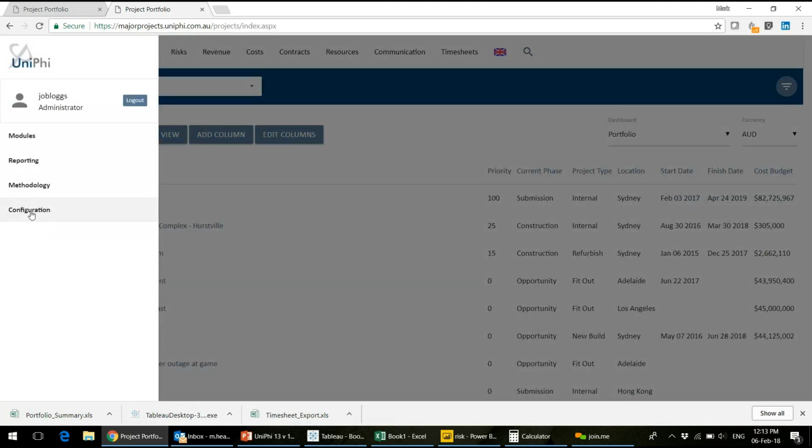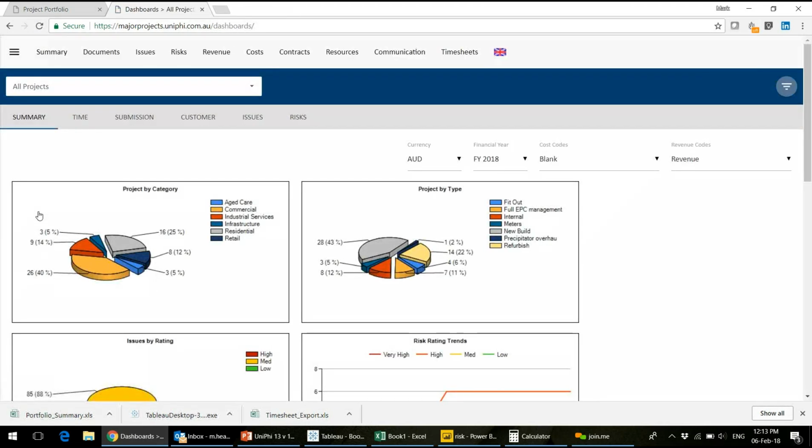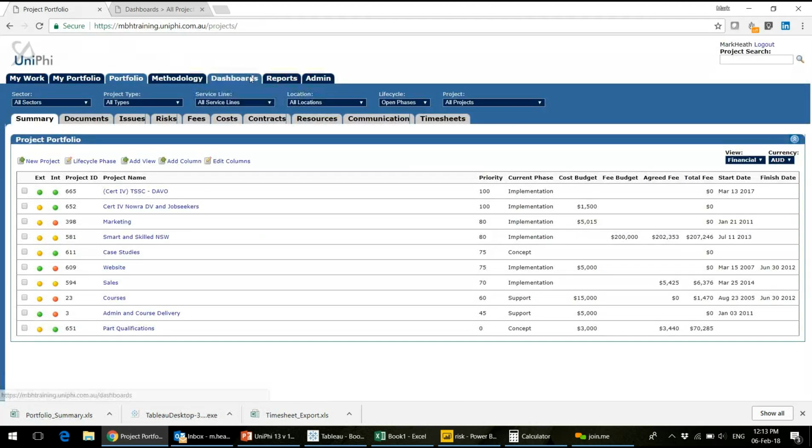So if you want to go and access reports or view the dashboard or view the methodology, you would click that Hamburger and you get those options. We've renamed admin to be configuration, and we've pulled out a lot of the things that were configured under methodology into configuration. So to go back to the modules, you can access them here as well as across the top, and that mainly exists for mobile access. This scales well and has good functionality for a mobile phone, and you would access your modules through there. But if I wanted to access reports or dashboards, that's where I'm going now. And so you'll see that the dashboards are the same. If I go to dashboards here, my sub-nav tabs are the same.